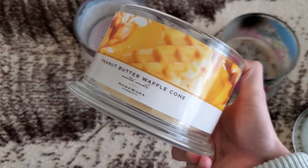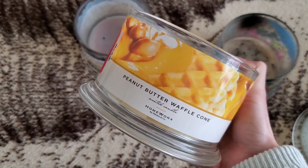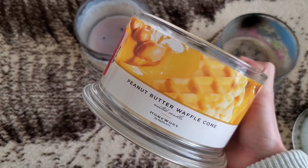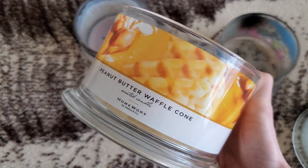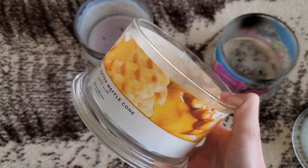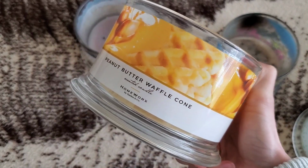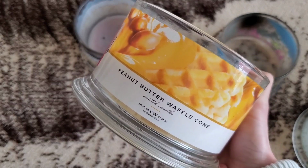And then, oh, now that I think about it, the winner is probably Peanut Butter Waffle Cone. But the problem with this one is that the fragrance notes are a lie, though it was a medium-strong strength. There is hardly any waffle cone, maple sugar, brown sugar, and all that. So that's the only thing the fragrance notes are deceiving about if you're blind buying this. Just think of this as cracked peanuts.